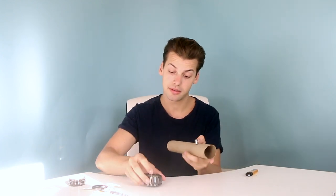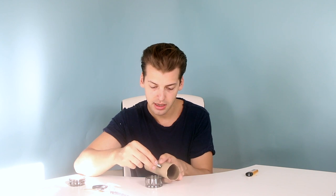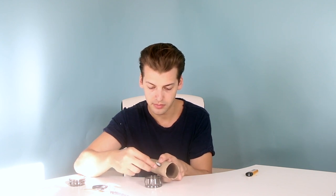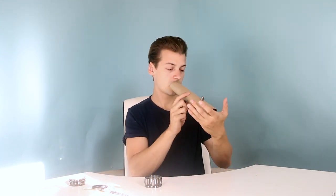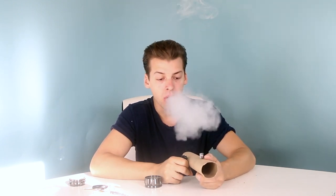I'm gonna take this. And I'm gonna load her up. Now it is a small pack. I probably should have got a little bigger one, but oh well. Whew! That simple. Homemade steamroller.